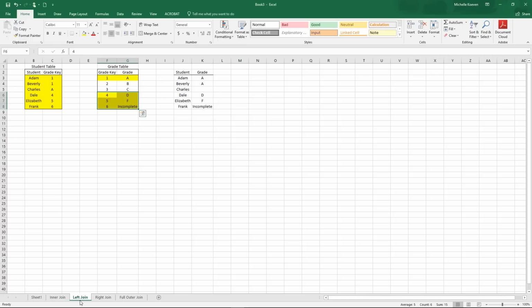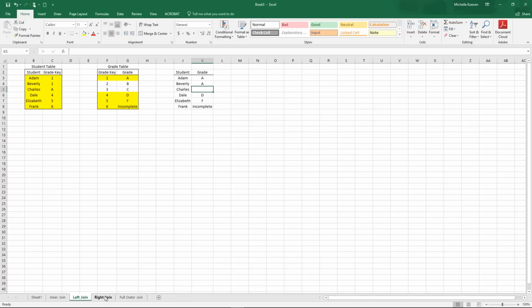For a left join, it's going to take everything from the left table and only the pieces from the right table that apply to the left table. So it looks pretty similar to our inner join, only Charles shows up. So the join wasn't able to complete since A doesn't exist in grade, but we include Charles anyways, and grade becomes null for Charles. It won't put in the grade key because we're not asking for the grade key, we're asking for grade from the grade table. So we try to look up A inside of the grade table, we can't find it, and it returns null. We look up A inside the grade key.